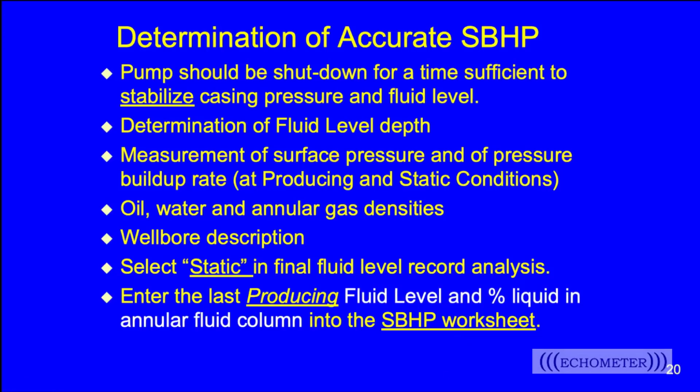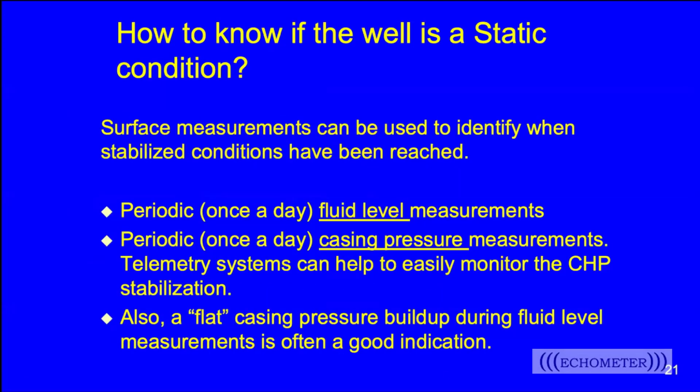I mentioned a few times, how are we going to know if this well's static out? Let's just cover that one more time. We can do that with periodic fluid levels, to see if they're changing. Periodic casing pressure measurements also work. So even if you have some telemetry or SCADA systems on the well and you don't go out shooting the fluid level, just measuring the surface pressure on the well is going to give you an idea that the well's static out. If your casing pressure buildup is flat and you're not building up casing pressure, that's a good indication that the well has static out and you're in a good spot to measure your static bottom hole pressure.